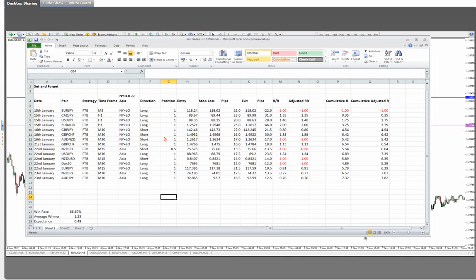I generally don't have that many open trades. I mean, today I traded both the New Zealand yen and Aussie yen FTBs. Now, that's pure correlated exposure there. So that's half position size each. Generally, I find I don't have too many FTBs triggering at once. I might have 1, 2, 3 open at one time, but across 15 setups in nearly 2 weeks, you're not going to have many examples of them open at the same time unless they are correlated, and therefore you can preempt correlated exposure and decide yourself. I just keep it simple and half, so just one position.